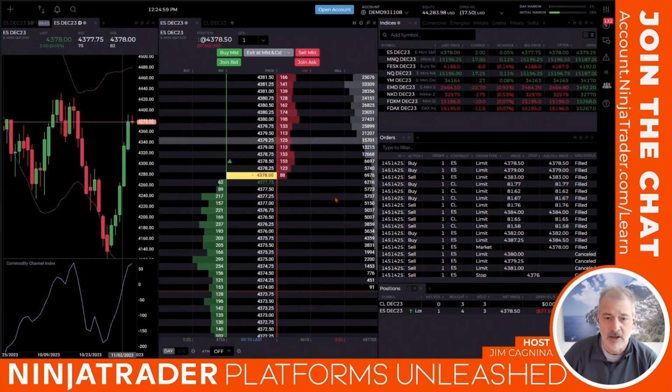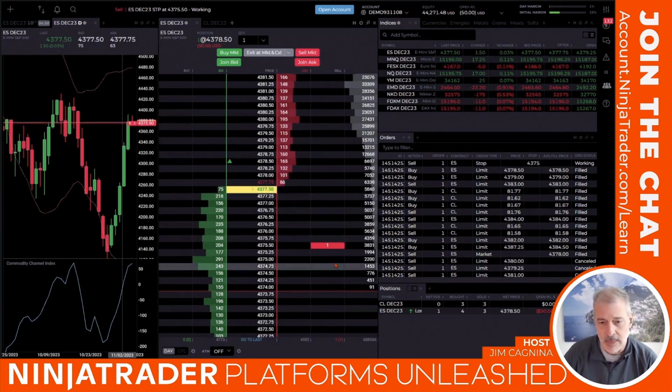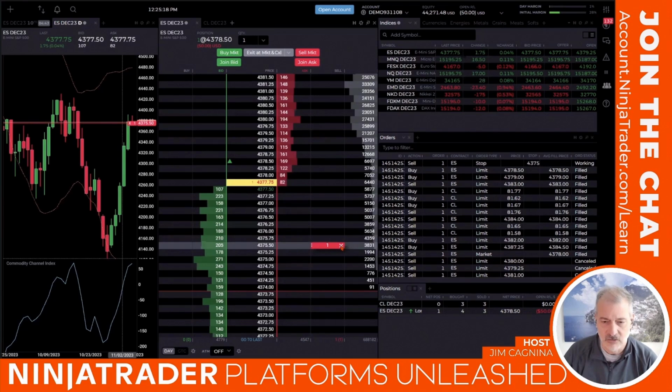And then the other way, of course, is to use your right click and just go ahead and place a stop loss in. And this is, if the market touches this price right here, 43.75, it will trigger this stop market order and I'll immediately get filled just like that. So in any event, I can cancel it from the ladder here. And then lastly, again, I already showed that exit market. Boom, that'll get me flat for sure, but it will also cancel this order. If I just hit sell market, it won't cancel this order. I have to exit at market and cancel to actually cancel this.